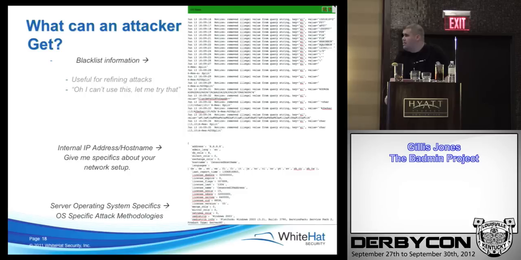In this one database, the content management system actually made it possible. It kept logs of all of the blacklist hits against the site. So essentially, I, as an attacker, could be attacking your site and see every time that your blacklist kept me from doing something. Why is this bad?